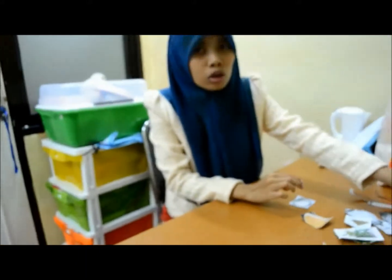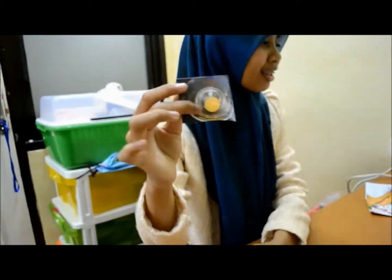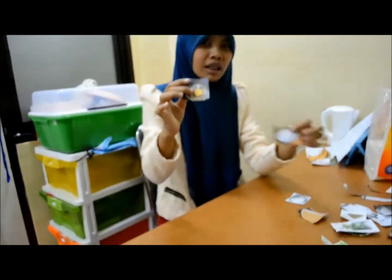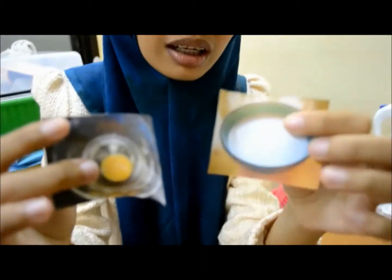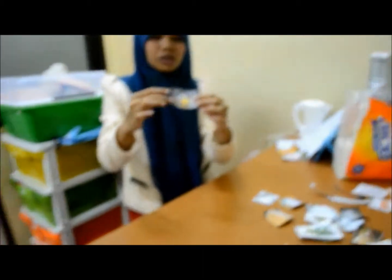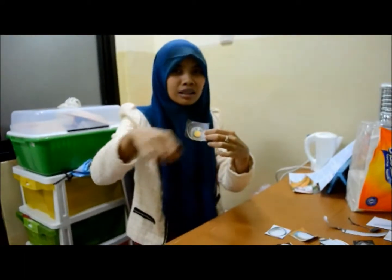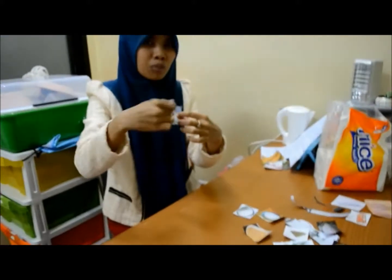Into the next bowl, 1 egg. And then into this 1 egg, we have to add a little dash of milk, and we just have to stir the egg. It's just like an omelette. It's like you have to make an omelette from the egg and milk.